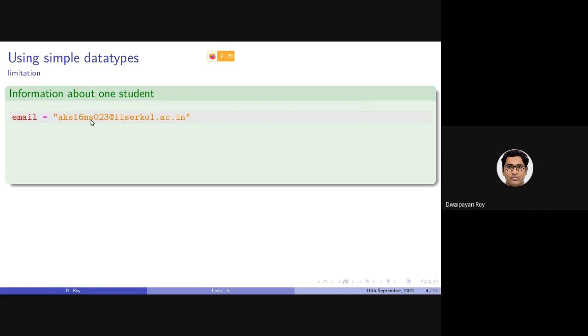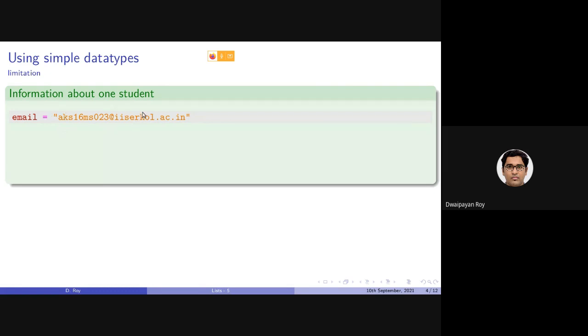The next two characters specify the course in which the student is enrolled, and the last 3 characters specify the serial number. The corresponding email ID is the initials of the student's first name, middle name, and last name. If the student has no middle name, it is only the initial of the first name and last name, then the roll number, at the rate of iserpol.ac.in.